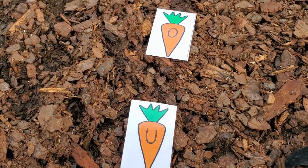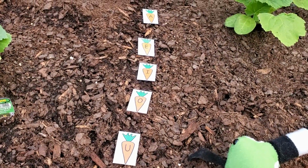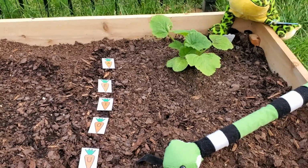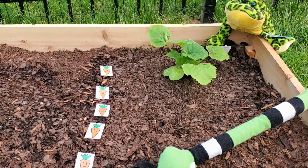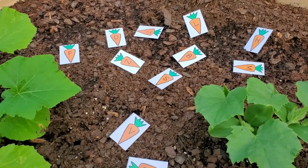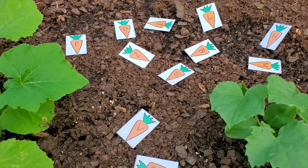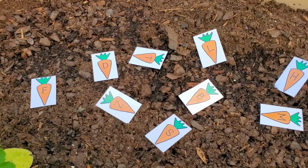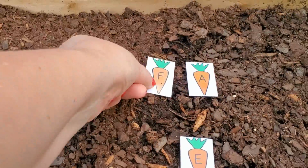Good job. Okay, now that we have practiced our vowels, I think we're going to move on to some blends. So, Mr. Frog and Mr. Snake, I need to gather some letters so that we can make the blends. Here are some letters to choose from. So we're going to take some of these letters and we're going to move them to make blends. I'll start with an F and we'll put it here.